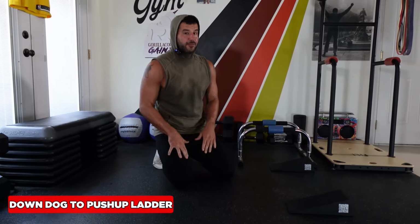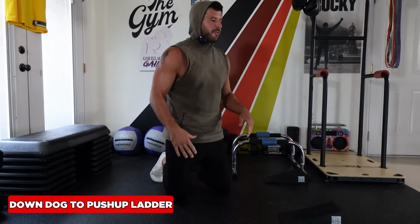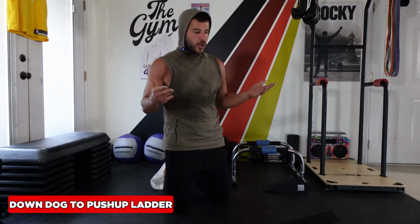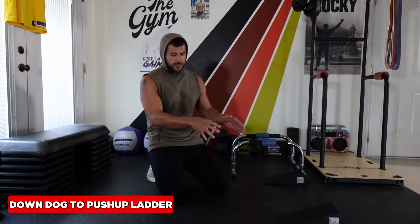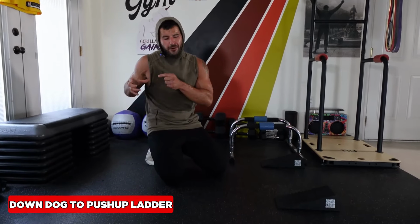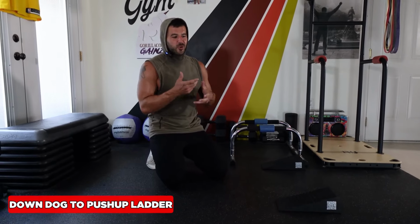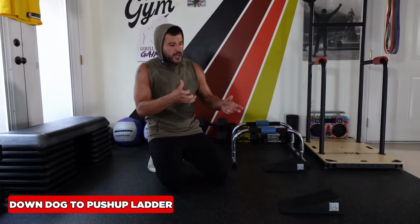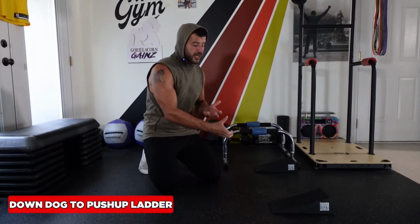But again, what I liked about going slow like that, by the time I get to five on this ladder, those five reps are feeling like I'm doing a single arm push-up almost in terms of the load from the accumulating fatigue. But again, we get some relief in the stretch position without allowing the contractions to leave. So we keep the body under tension, but we get to an active stretch, then right back into a more challenging work position on the push-up.